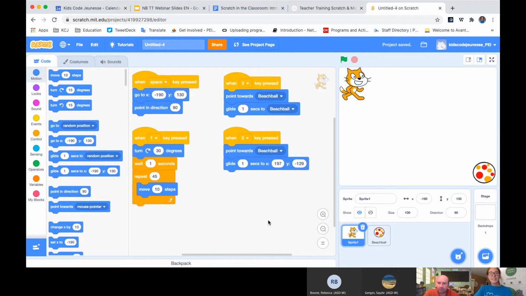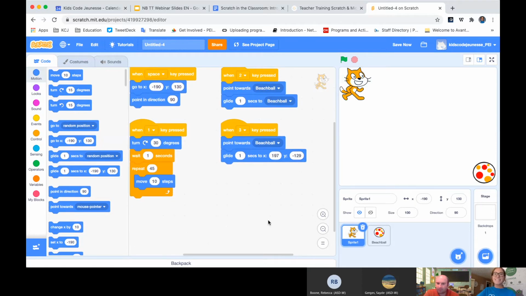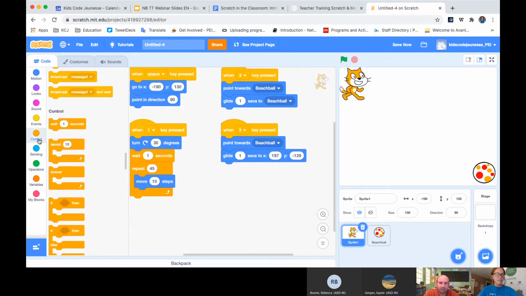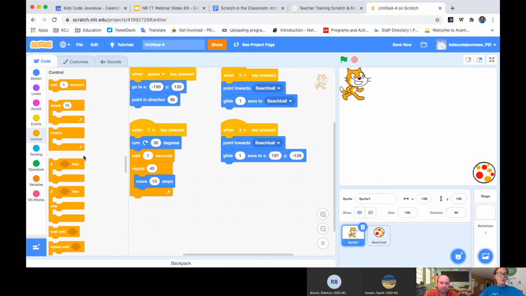And there's one last thing that's not necessarily to do with the motion, but it's a pretty important block in Scratch, and it's good to know how it works. So under the control menu, there's a block called if then. I'm going to take that out and put it below my third one. I could really add this on to any of them, but I'll just do it on my third one since we're working on that.